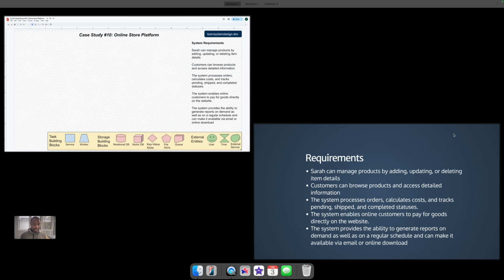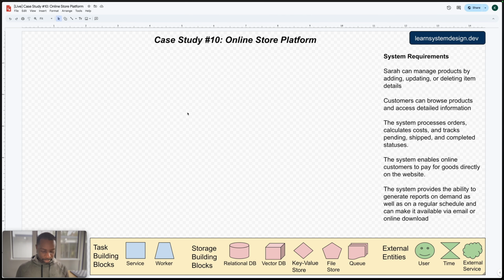All right, let's go to the design. As always, we start with the user because that's what we're building systems for. So first, even though this is not here exactly, anytime you're dealing with payments and things of that nature, 9 out of 10 times you do want to have an authentication concept. Usually there are exceptions, but we're going to put this here because we need that.